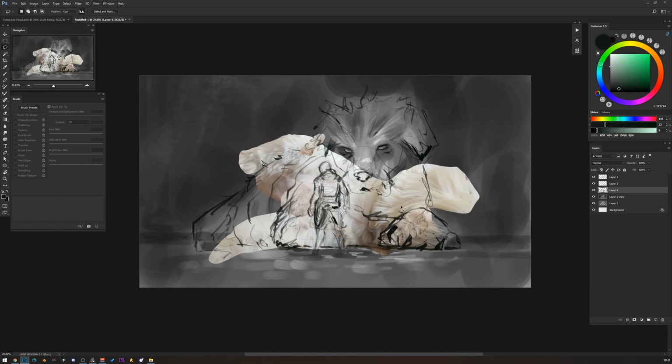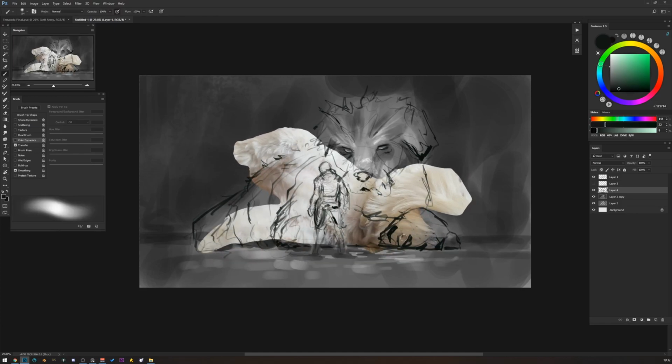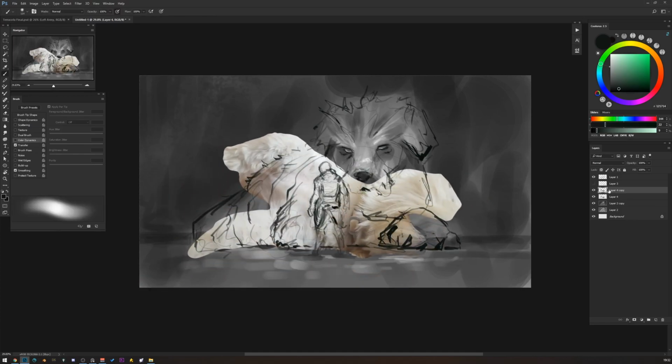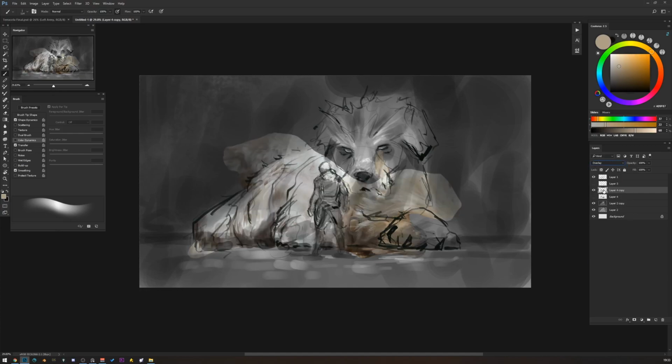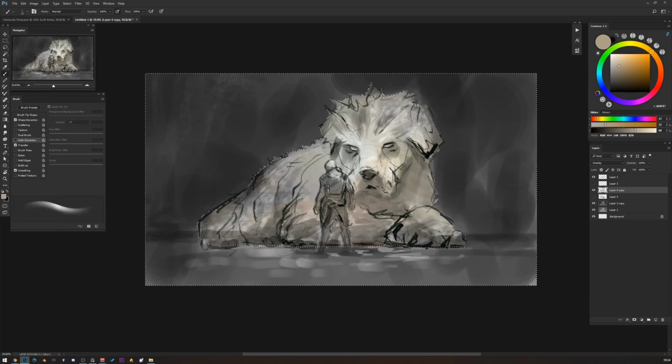So yeah, you can see how I don't really care much about the details and making it perfect, because I'm going to be painting over all these textures like you see right now. So all I wanted was some color information. I was going to say detail information, but I don't think I really care about that because I'm going to paint on top of it, as I said. So I mainly wanted some color information just to get me started, to get that vibe going.